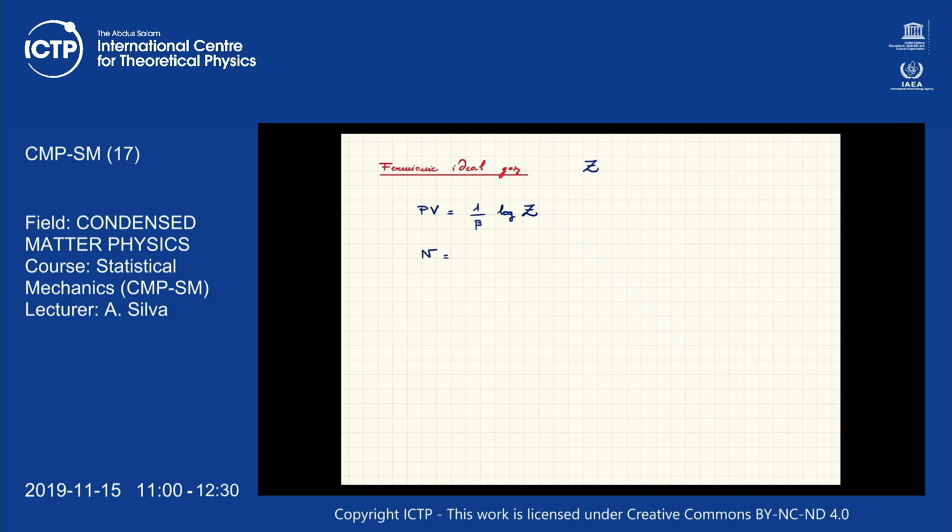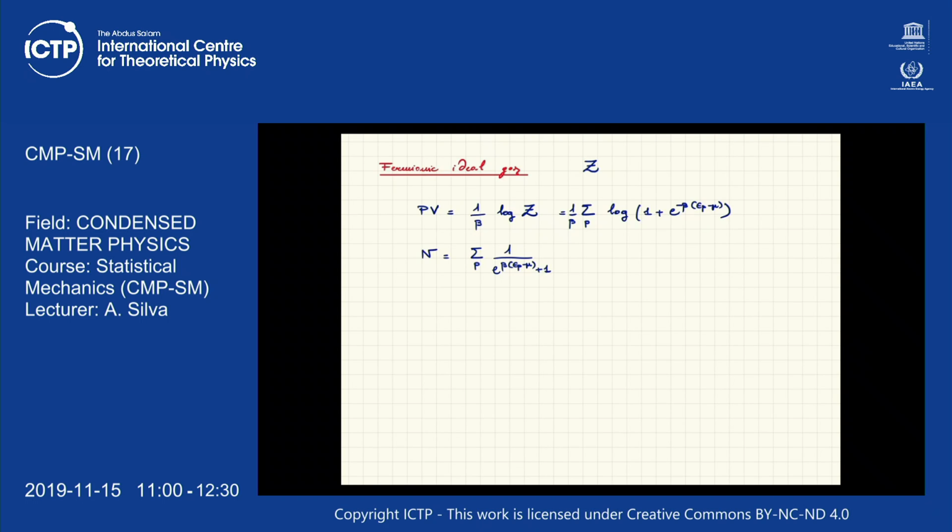we should compute also the number of particles, which in this case is trivially given by the sum over p of 1 over e to the beta (epsilon p minus mu) plus 1. And this log is nothing but 1 over beta, sum over p of log of 1 plus e to the minus beta (epsilon p minus mu). Okay? You all agree? Good.